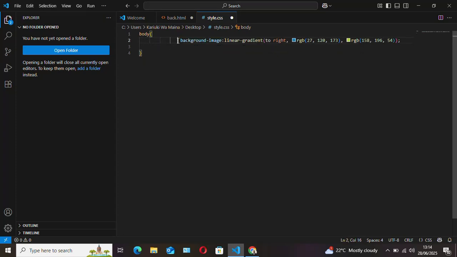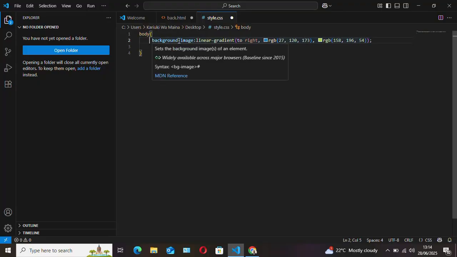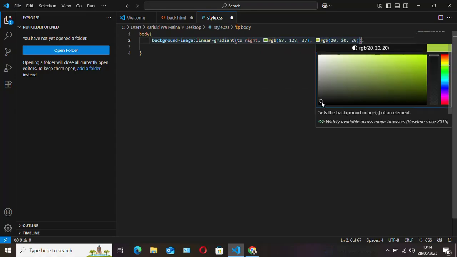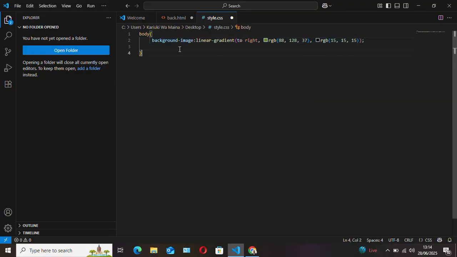So your CSS file will be the body element that you want to change, then the curly brackets, and then the properties, the attribute that you want to change, and then the value that you want to change. This one you can change to another color so that you can be able to see if it is working or not. So this one you can change, and this one you can also use another color like black. Then once you do that, you just save.